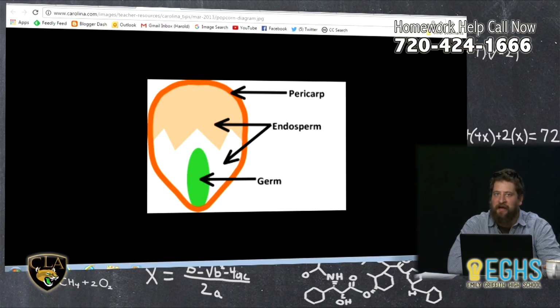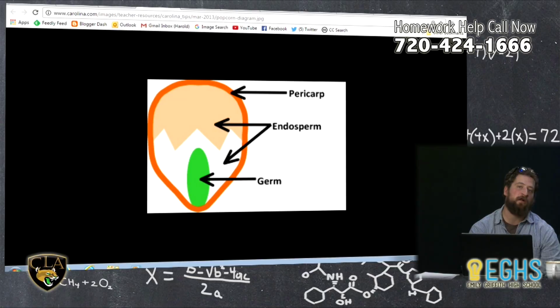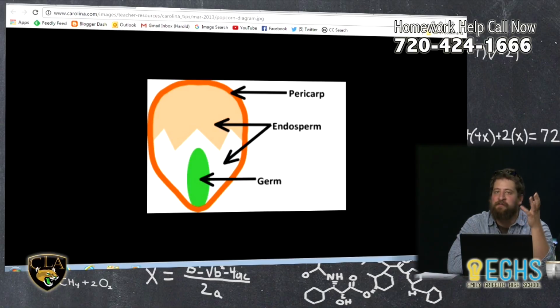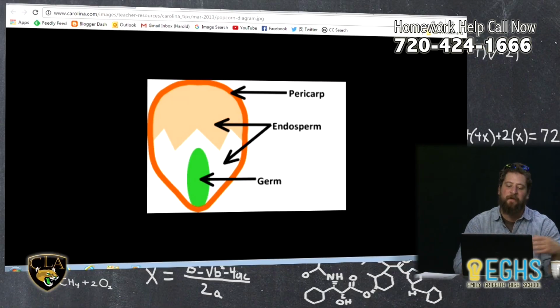This is a really basic diagram of a popcorn kernel. So you have the pericarp, which is just a fancy word for the hull, the outer coating. You have the endosperm and the germ. The germ is the baby plant, the part of the kernel that's actually going to grow into the corn plant if you were to plant it. The endosperm in the seed is essentially a starch mainly. It's mostly easy carbohydrates for the plant to eat and get energy from as it grows, but it also likely contains some proteins and fat molecules as well.